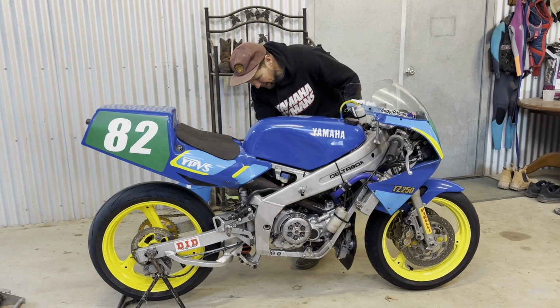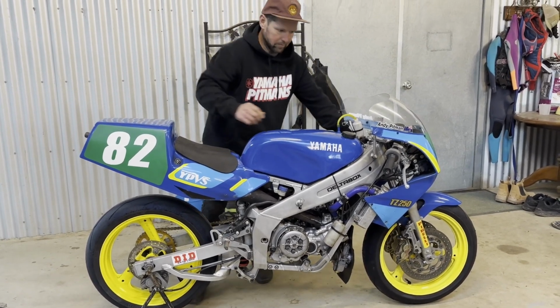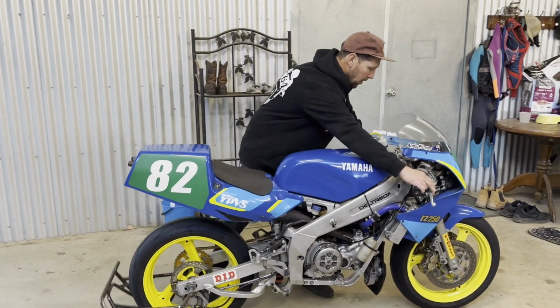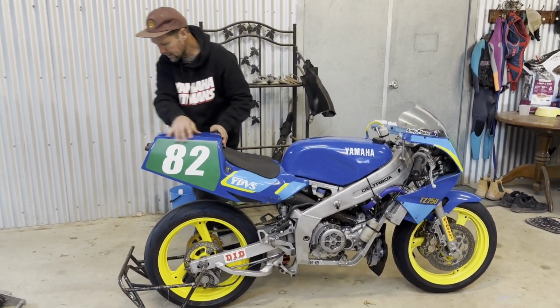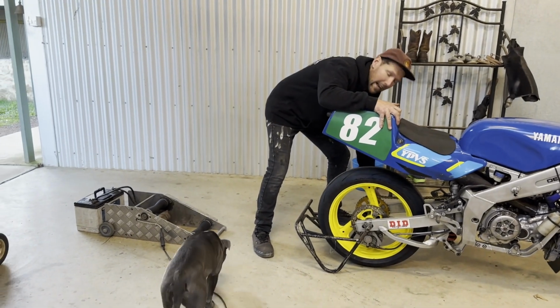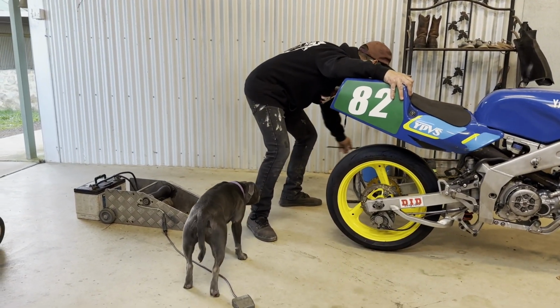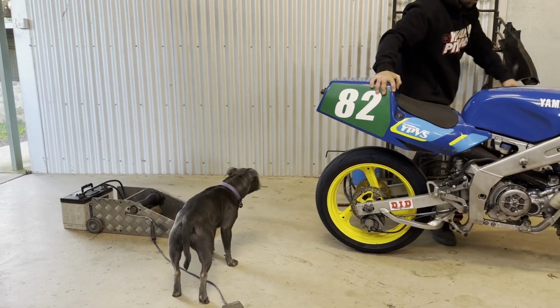Alright guys, so we're gonna give the 250 a start up. So we've got it all together, put the gearbox oil in, put water in the radiator, so that's all ready to go up to temp. So fuel lines are connected.